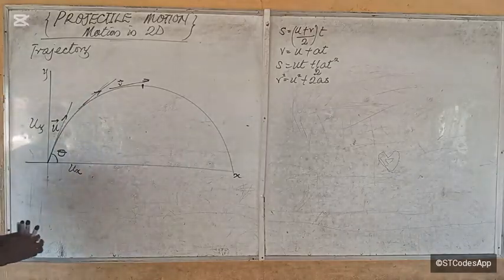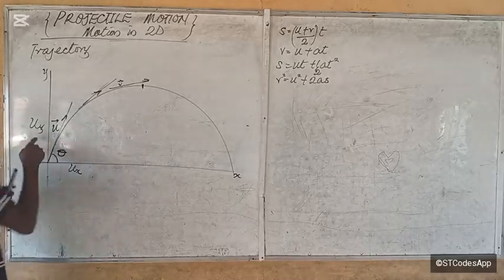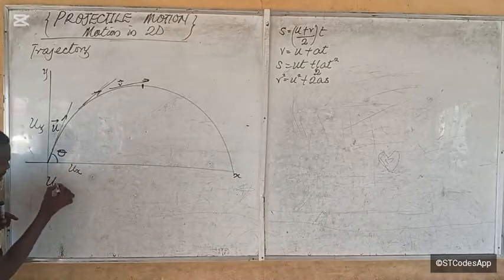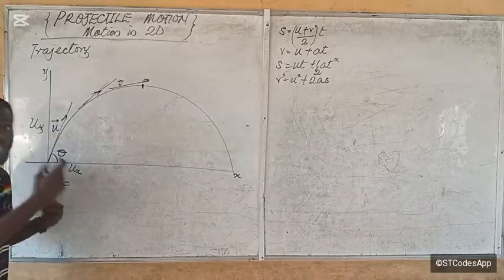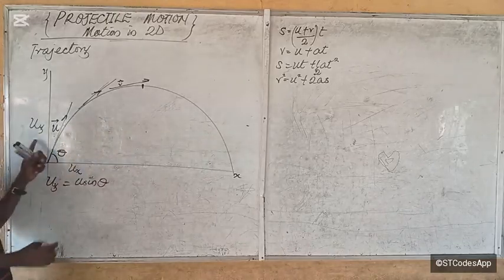All right, so now let's first talk about the values of this u sub y. If you are resolving this u to this component, our u sub y will be equal to what? We are opening this angle. When you are opening an angle, I said it's what? Sine theta. So that will be u sine theta.